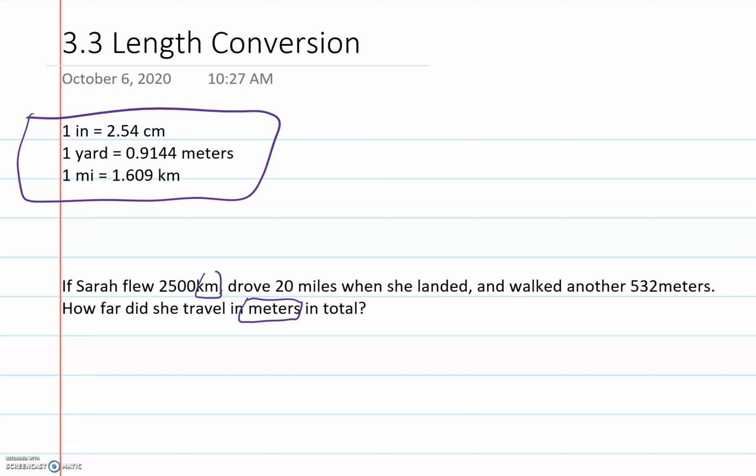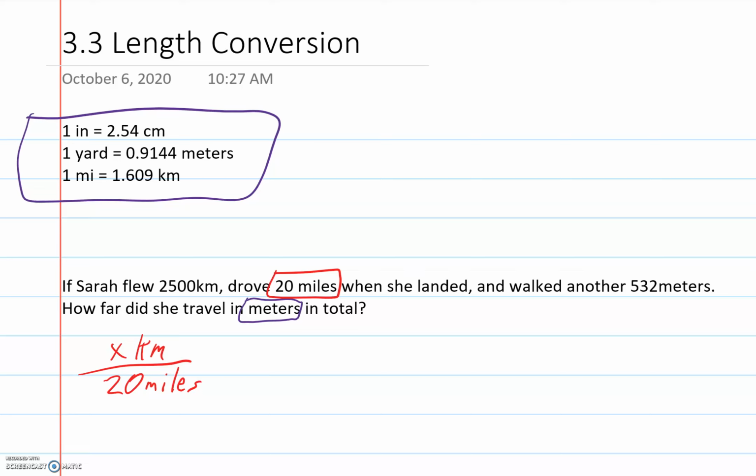Kilometers is metric, so we're good there. Meters is metric, so we're good there. The only one that's not is miles, so that's a red flag. So let's use actual red. Boom, red flag. We want to change this into metric. The closest thing to miles is kilometers. I always choose the closest one. It makes the numbers a little bit easier to work with.